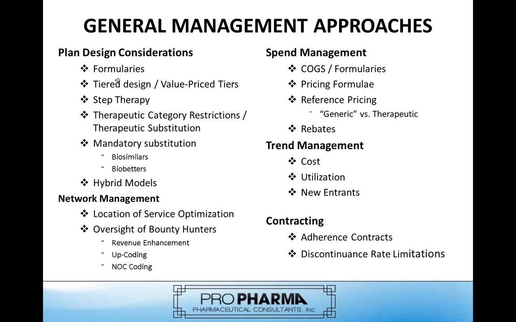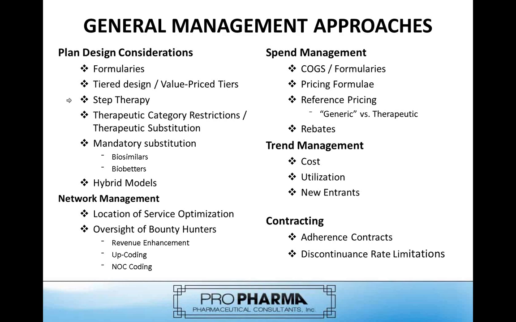If you only have one drug that treats a particular disease, there's no point in having a formulary. However, people began to look, as there were more and more drugs to treat MS and Hep C and everything else, as to could they throw the same kind of controls against this as they did with small molecules. And formularies were one of them. They tried to shift pricing with regard to tiered designs so that members would have to pay more with regard to particularly more expensive drugs.